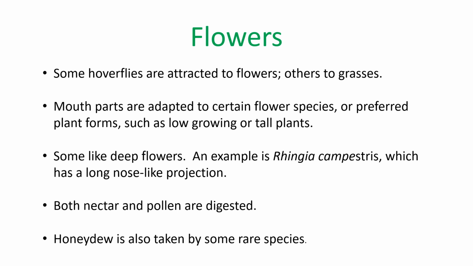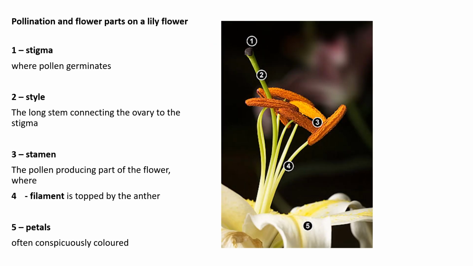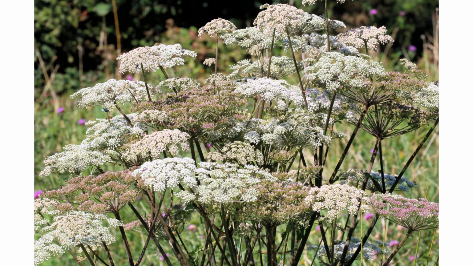Go to a decent patch of flowers in your own garden, because that's probably the best place where you're going to find them, actually, because so many flowers have disappeared from meadows, they hardly exist sadly anymore. This is just a simple reminder of the basic parts of a flower, and a great place to start looking for hoverflies is go to some umbellifers like this.